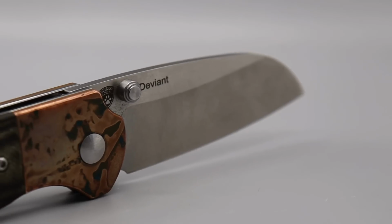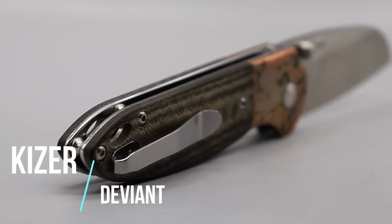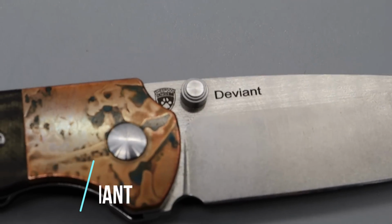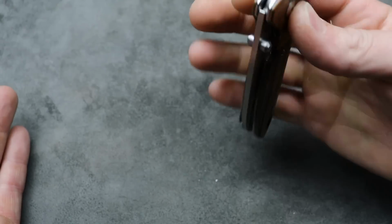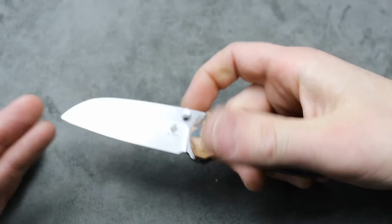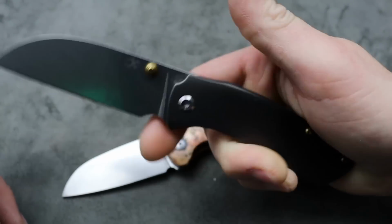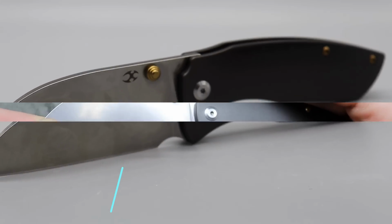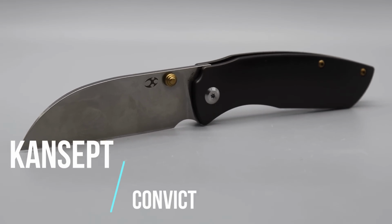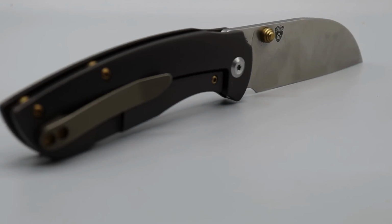So, starting the list off, we have the KIZER DEVIANT. Now, this is a sheepdog design. I absolutely love this knife. I love sheepdog's designs, period. It has incredible action, and if you like this knife, you will 100% love the KANSEPT CONVICT. They're both sheepdog designs. This one is a bit more premium, so the price does go up.